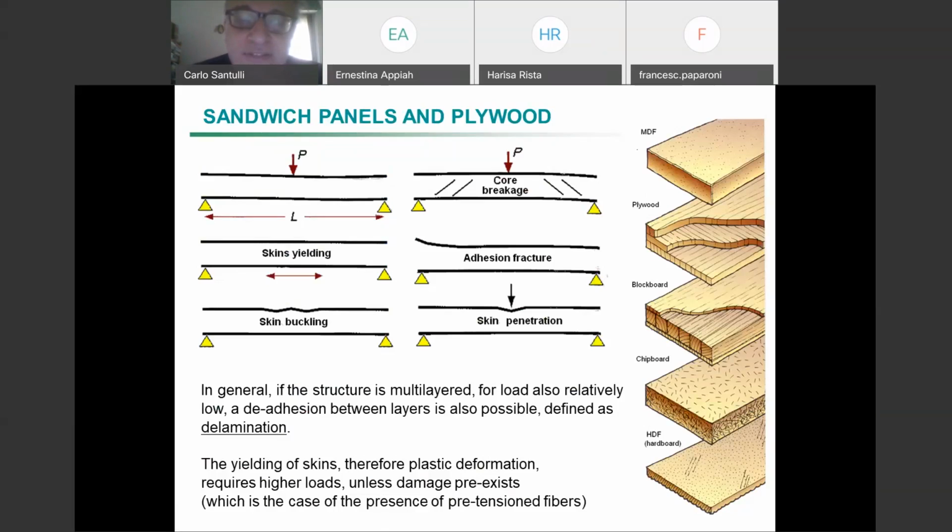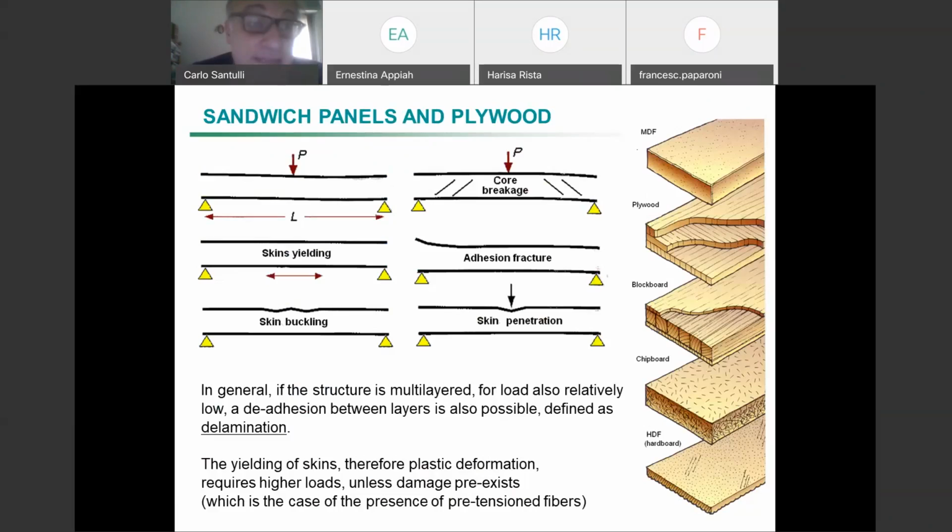Or you might have an adhesion fracture, so the glue doesn't withstand the load anymore, possibly because there is some moisture entering, or there is a non-uniform and uneven load, and so on. Then you can have something which affects the skin. The skin might buckle, so have a compression, an uneven compression. We call an uneven compression not a flat compression, but an uneven compression. So with a force which is not a straight force, it's an oblique force, and therefore you have this buckling.